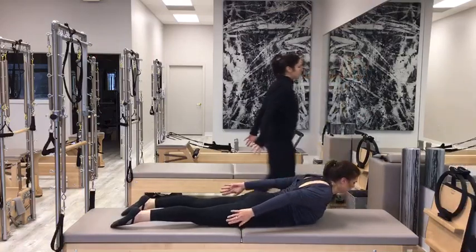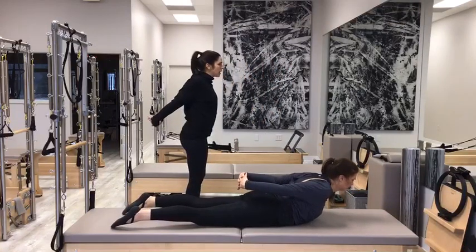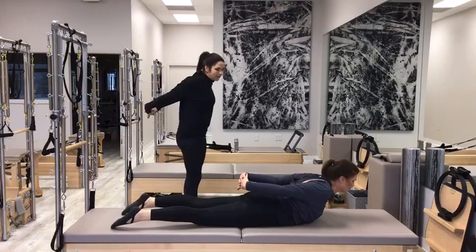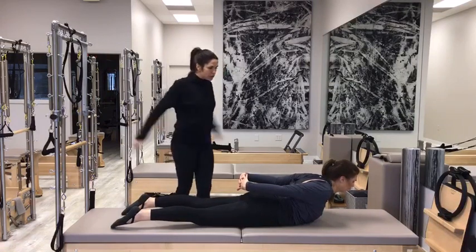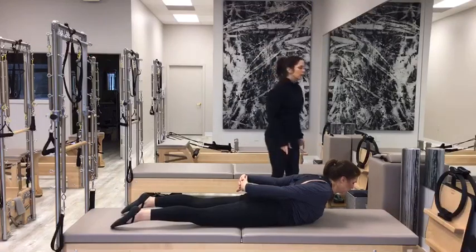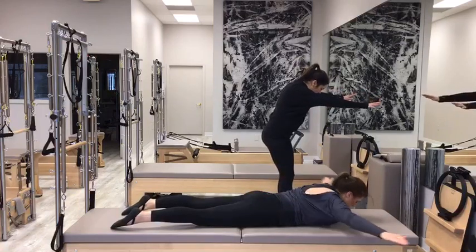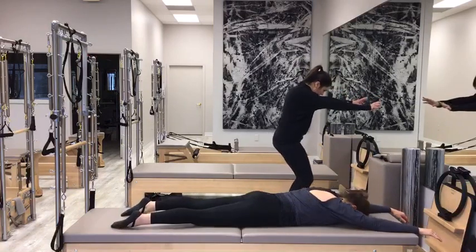If you have the flexibility, you can interlace fingertips behind sacral area, lift chest, hug blades together. Keep pelvis tucked. Hold here for 5. For 4, reaching shoulders down the back for 3. In and up with abs for 2. Reach out to the side, back down on one, lowering chest and head, reaching the arms forward. Let's do 2 more holds.